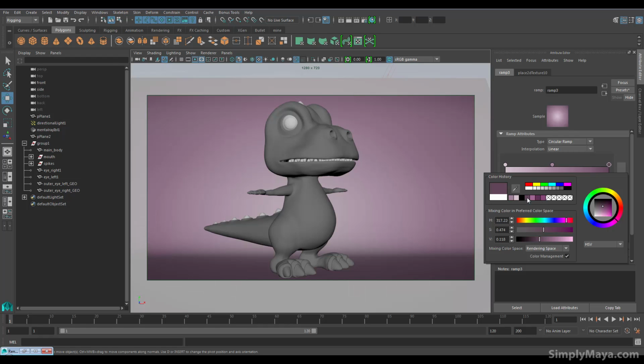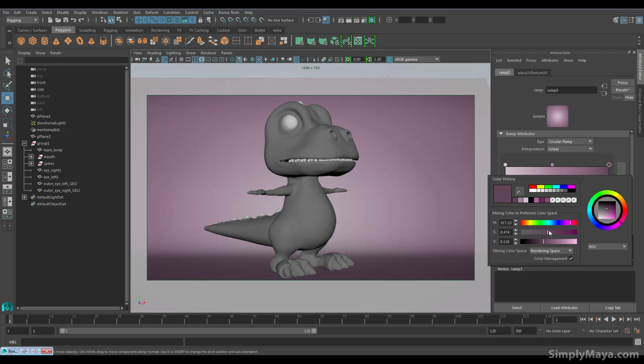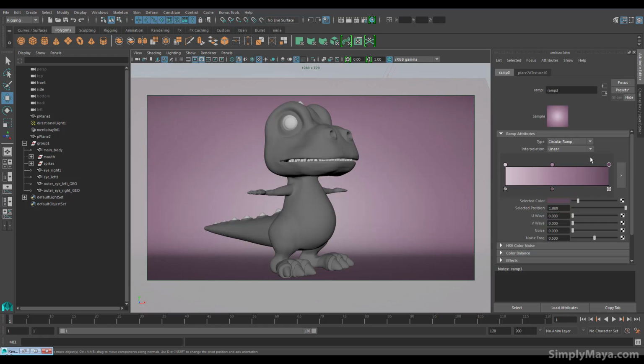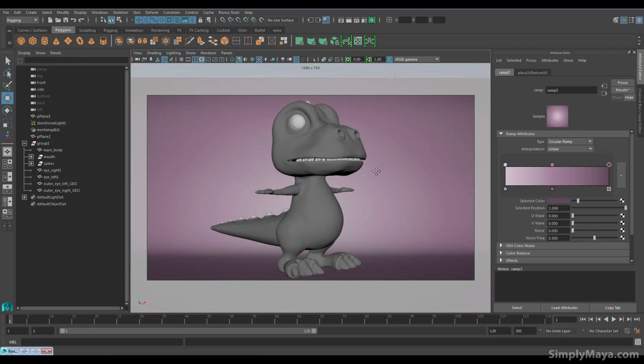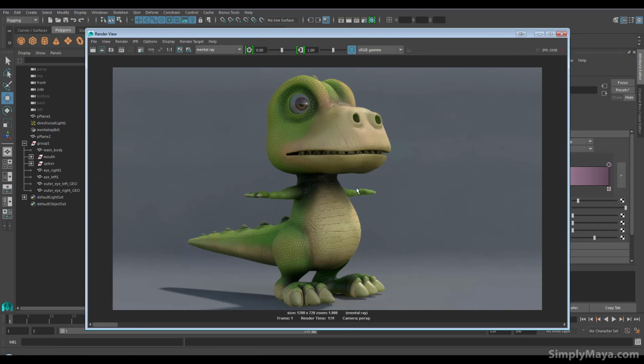And let's go for a kind of desaturated. So I've got a very desaturated purple. You know, you don't want to end up looking too garish. So this should be about fine for me. I'm just going to move him more into the center of the camera. And now with the background, we'll do one final test render.